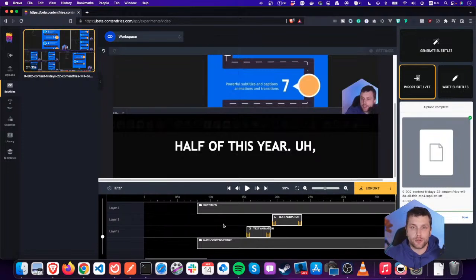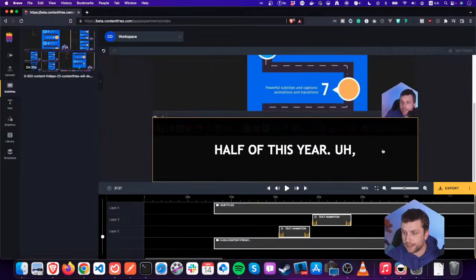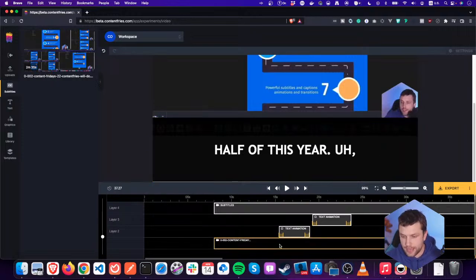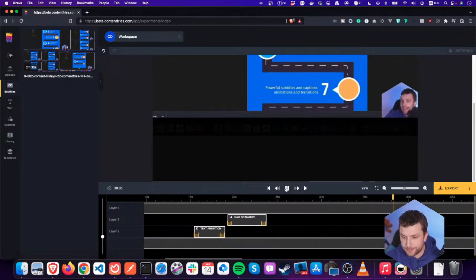And if you also need to make some word bold or in a different color, you will be able to do that. So this is a really huge development challenge. It's almost done. As you can see, animations on subtitles are working, and this is just great new options that are coming out in the new version of Content Editor. I think this is just mind-blowing.